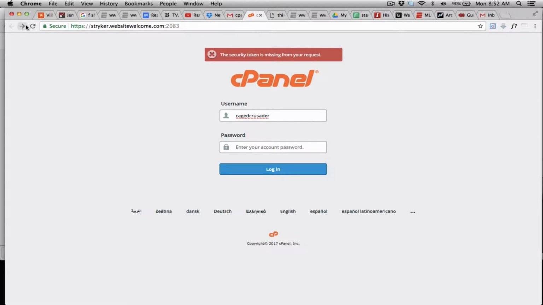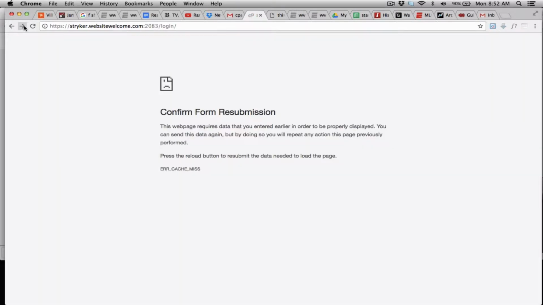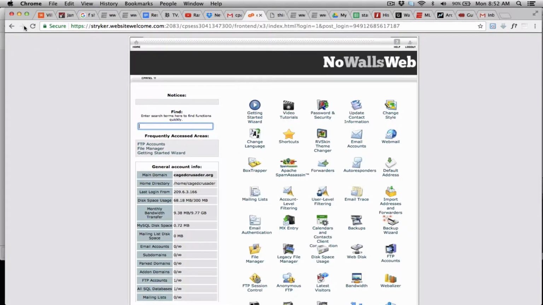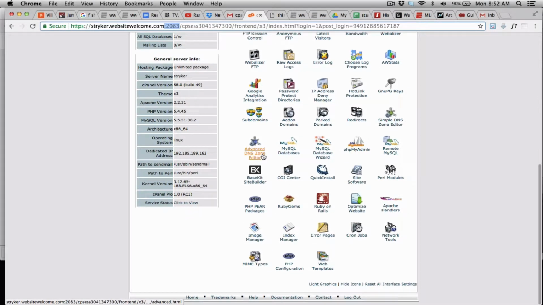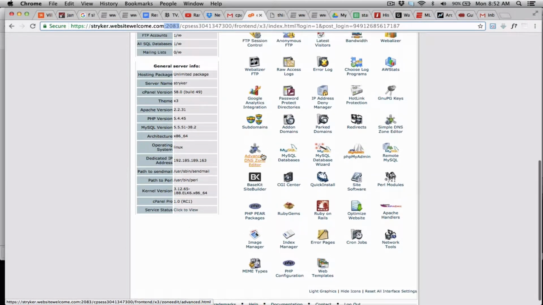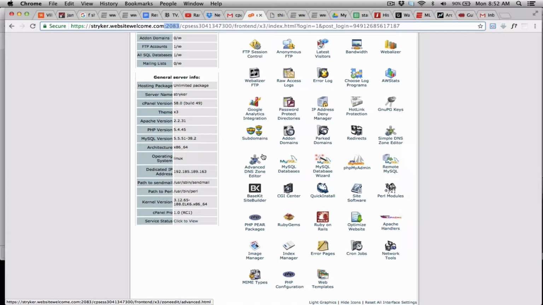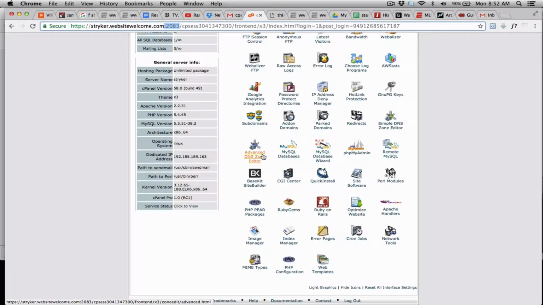So what I'm going to do is, I think I'm already logged in, so I'm going to try to go ahead and see if it's going to remember. Yep. So I've successfully logged in, and again, they're called ports. Not that it's a big deal, but :2083 is the port number. And this is where it shows you behind the scenes of all these things that you can do. We've got file management, we got all this type of thing.